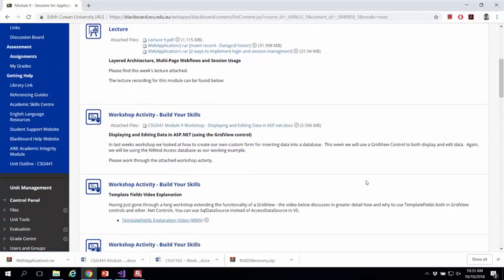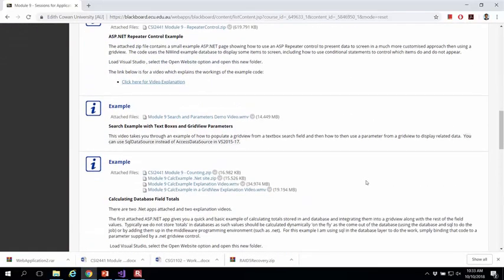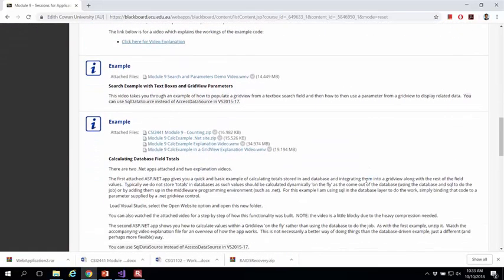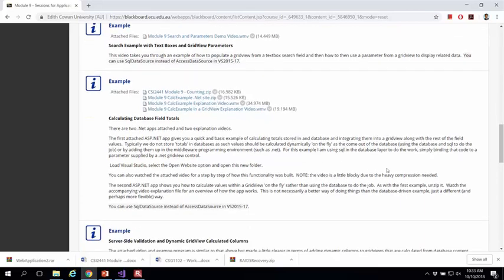Besides, you will see there are a lot of resources available on this web page, and you have to select which one is pertinent to you, especially the way you're doing your assessment. For example, if you're using MVC, then these might not directly relate to you. You would be mostly looking at sources online. But if you're dealing with the grade, then you will find some resources that are very useful on this page.